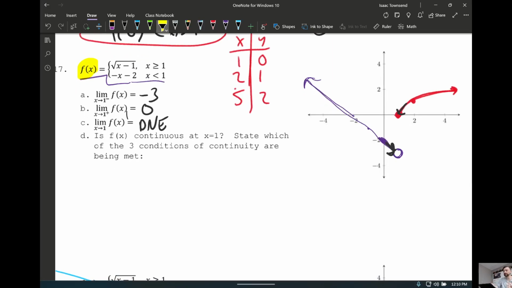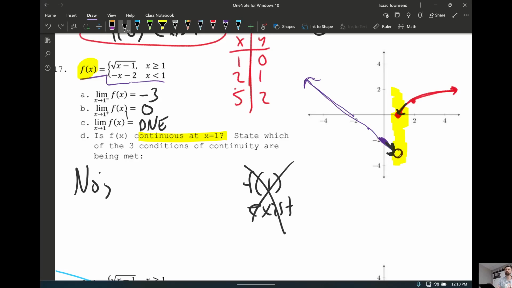But now, is it continuous at x equals 1? No. Right, there's an obvious break in the graph, so I'm not concerned about you getting a yes or no correct. But you have to be able to justify why it's discontinuous mathematically, not just describing it in a nice, convenient way. So we've got the three-part definition of continuity. So the one part that does work is f of 1 exists.